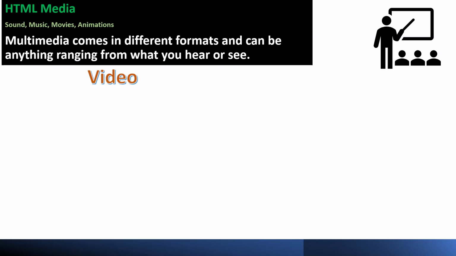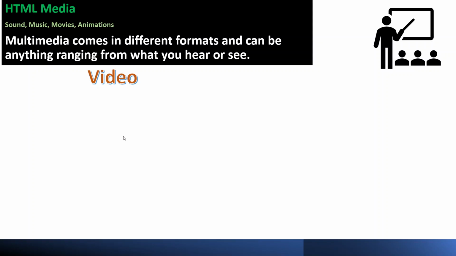So, video. What are the formats of video that we have? Common video out there that you may know would be the MP4s, right? And these are supported by HTML.